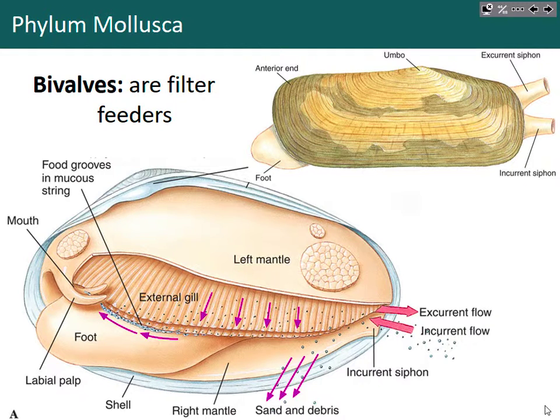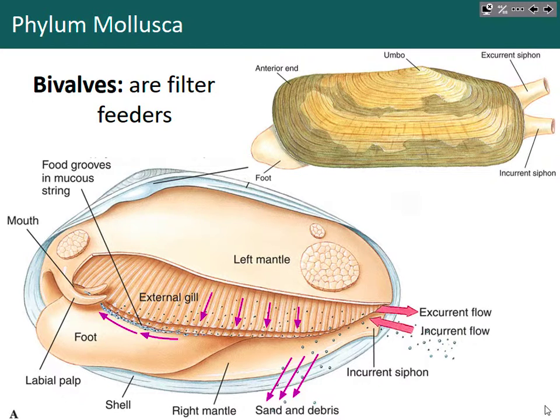These guys are all filter feeders, and here's a typical mussel. You look at the shell from the outside, that's what you see. They can pull all of their soft tissue into that shell, so you might not be able to see any of it. But if they're out feeding, you might see their muscular foot sticking out from one end, the anterior end, and you might see the excurrent and incurrent siphons. The incurrent siphon brings water in, it travels through the animal's body and then gets propelled back out through the excurrent siphon. It brings in food and oxygen and takes away waste and carbon dioxide.